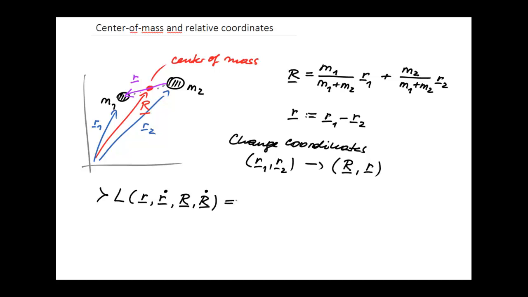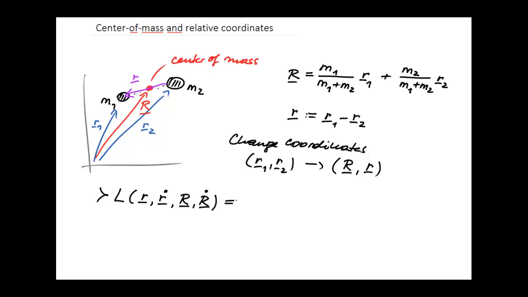You obtain this Lagrange function simply by taking the original Lagrange function that we had on the previous page, and expressing the old coordinates in terms of the new coordinates. So you insert this transformation law. It's a time-independent coordinate transformation, so it's a rather straightforward substitution. And then you find the Lagrange function in terms of the new coordinates.